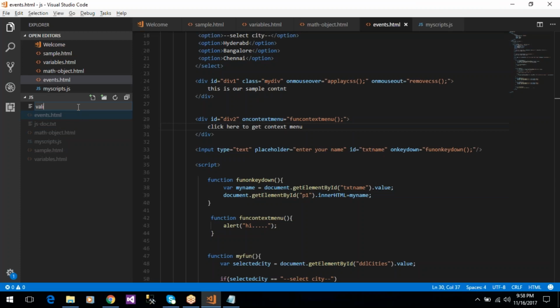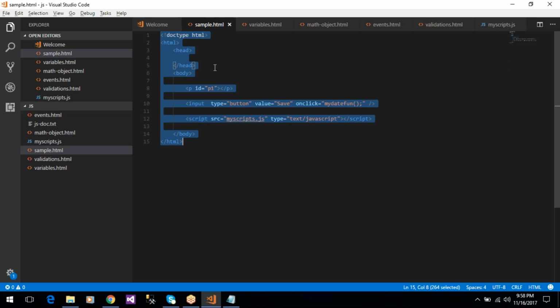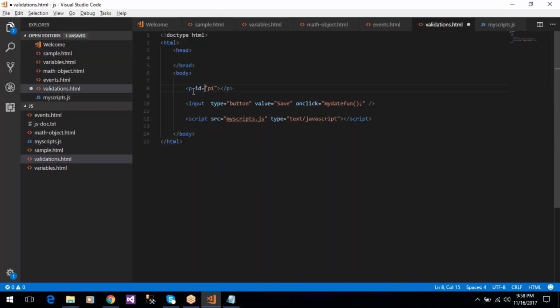So create one HTML form, validations.html. We have to validate the form when submitting the data to the server. We are creating one sign up form.